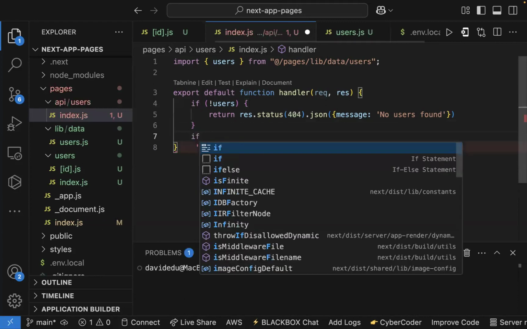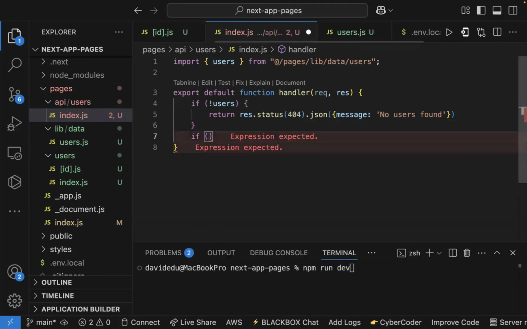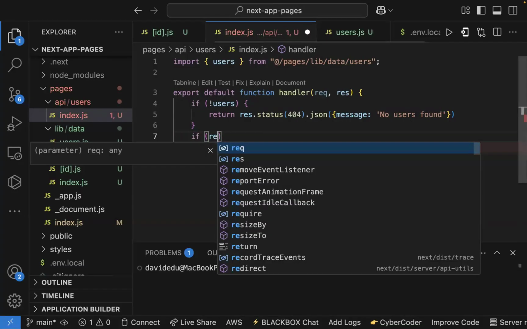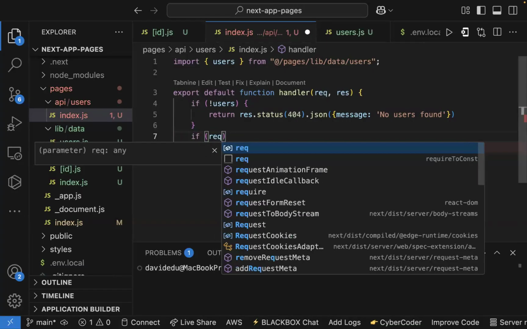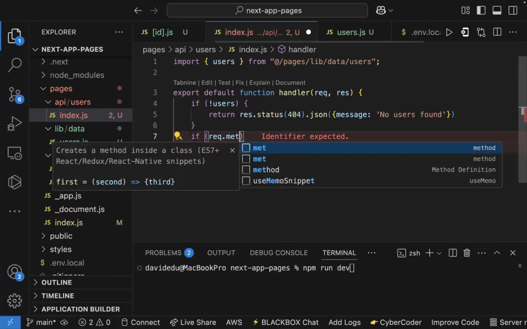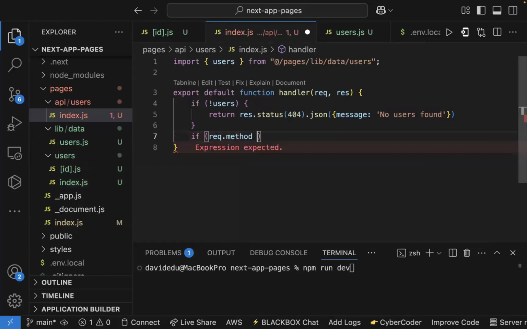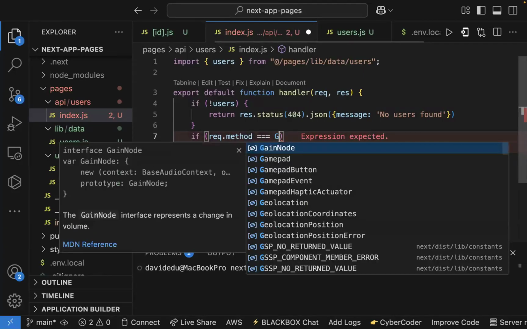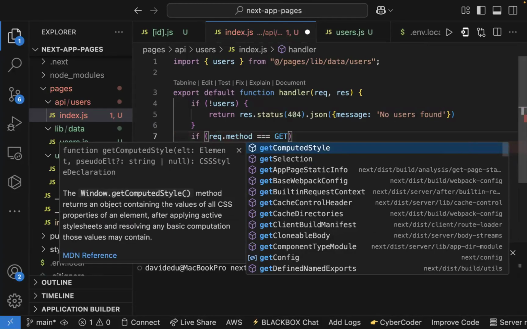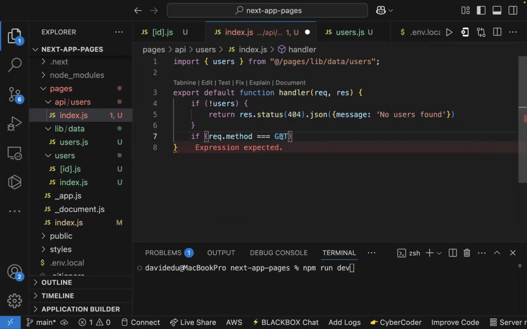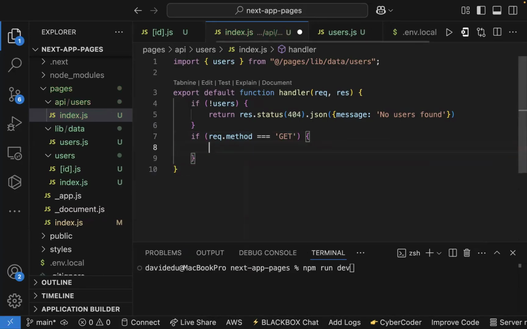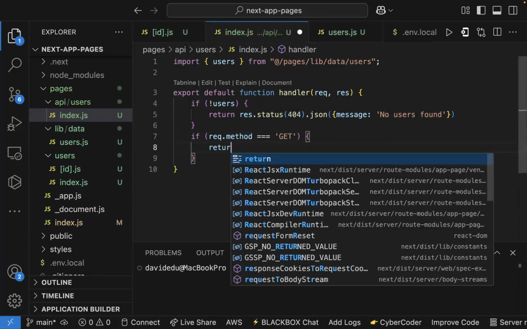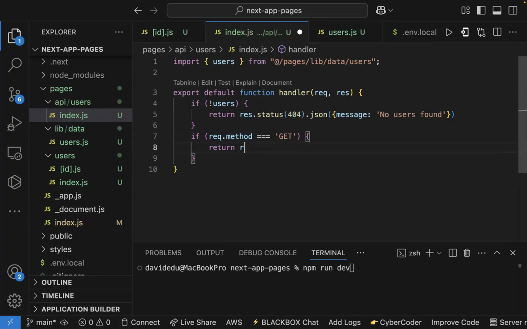So let's say if request.method is equal to GET, we want to return our user information.